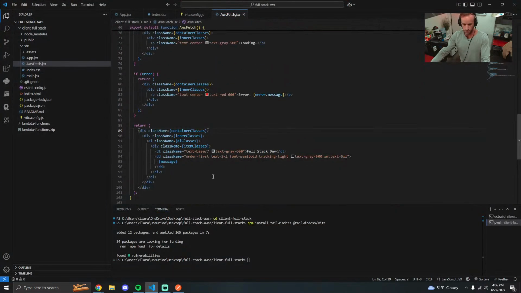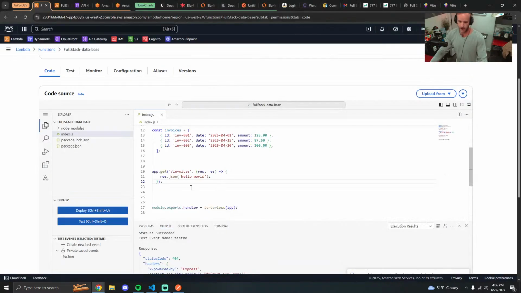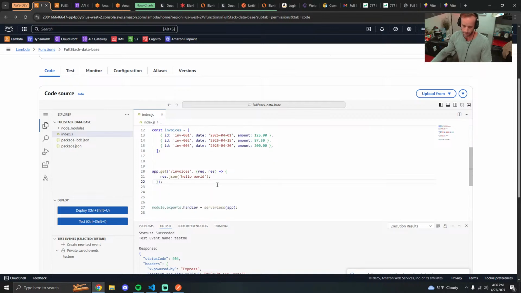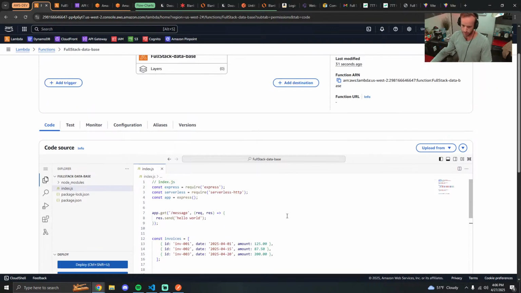Okay, so this is coming back. Send. That's not JSON though. I might have to parse JSON, I think too.